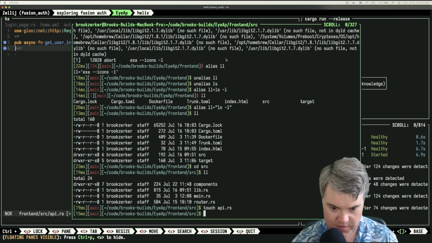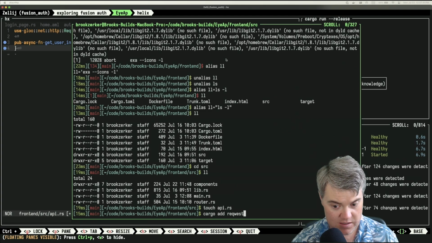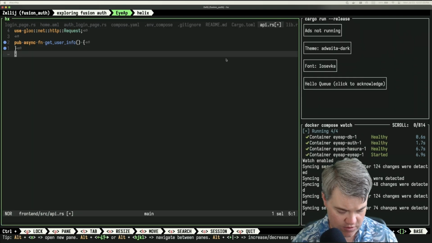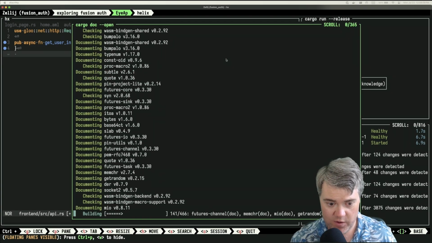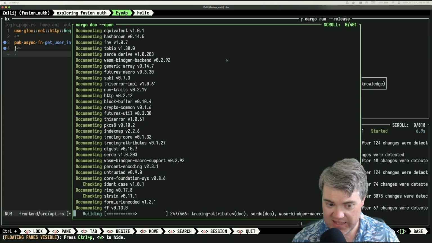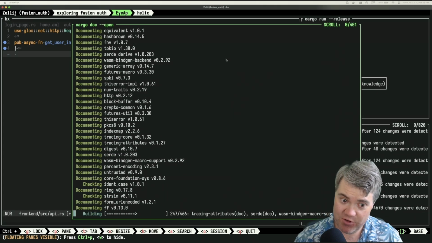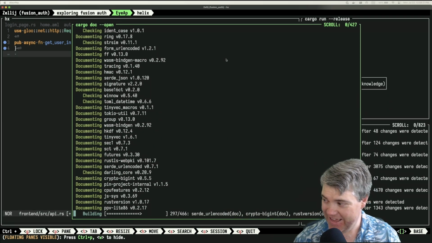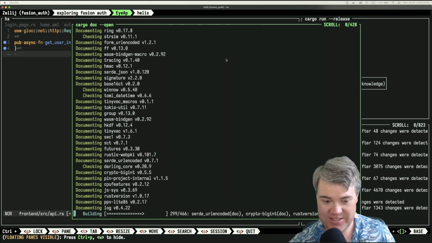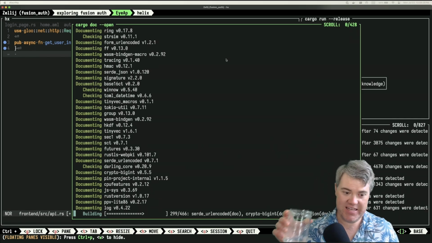I need request. I believe we need to do a cargo add request. What version of request are we using? Let's see, so if I just save you, you're technically fine if I do a cargo doc open, and maybe we'll be able to see what version of request glue is giving to us. And then we can install request the same version. That way we can get the request credentials module and do something off of that. Or at least the struct or whatever that is. It might be an enum too, I don't know.